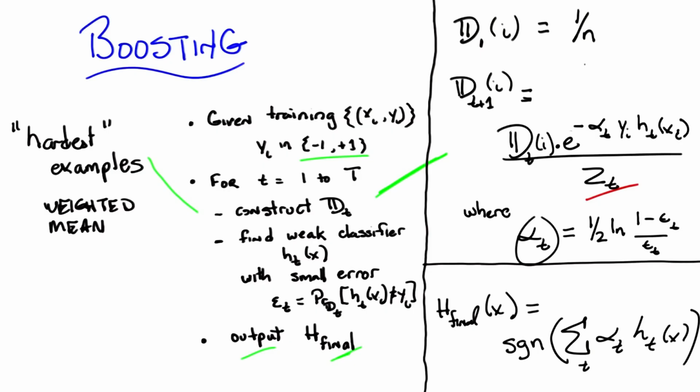Well, it's a weighted average based upon how well you're doing, or how well each of the individual hypotheses is doing. And then you pass it through a thresholding function, where if it's below 0, you say, you know what, negative. And if it's above 0, you say, you know what, positive. And if it's 0, then you just throw up your hands and return a 0. In other words, you return literally the sign of the number.